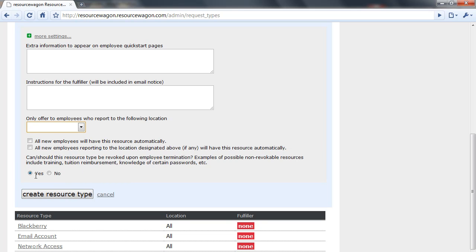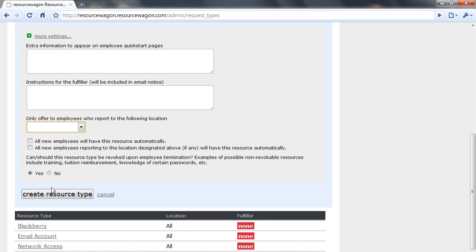Down here, when an employee terminates, if they have a resource for auditing purposes that the organization needs to show has been revoked at termination, if this is a resource like that, like a certain access to software or a badge that gets you into certain areas of an organization, those things would need to be revoked. So we need to make sure that we have an option to revoke those. If it's a resource that doesn't necessarily need to be or would be revoked, like a training the employee received or passwords or whatever it might be, tuition reimbursement, those just end after employment. So if it's one of those resources, we click on No.